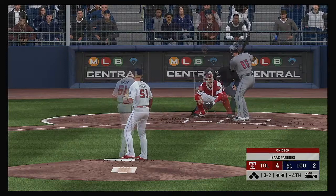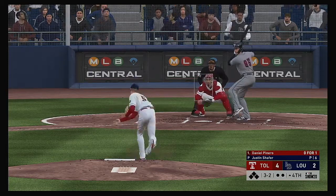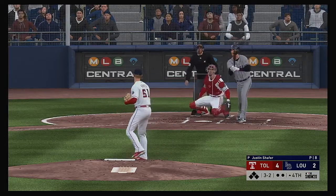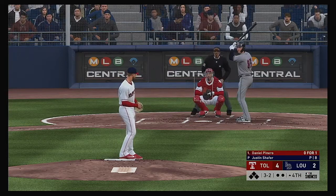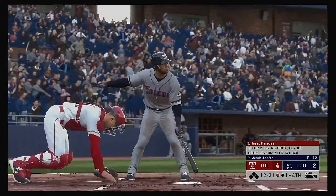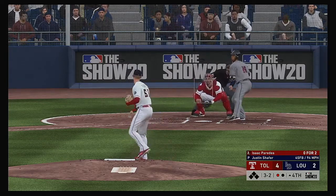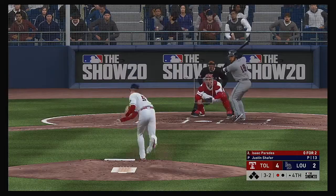Another 2-2 offering, well above the letters with the fastball that time. Count still full, 3-2. Payoff pitch one more time. Donnie finally wears him down here as he strikes him out after a 9-pitch at bat. Now batting, stepping into the box, number 19. He started out the evening 0-for-2 so far. 2-2, here it is. And this pitch is taken high and away to fill the count. It's 3-2. These last two guys are making him work quite a bit up there.